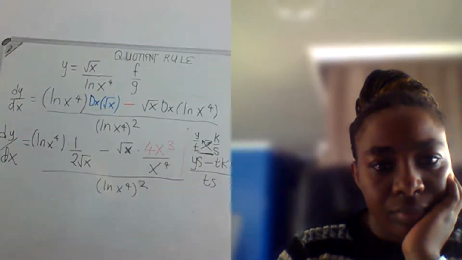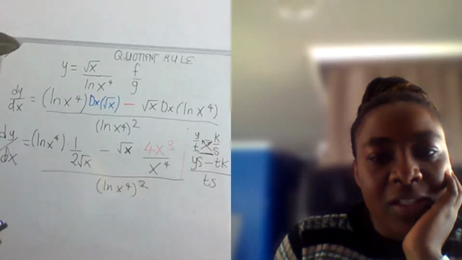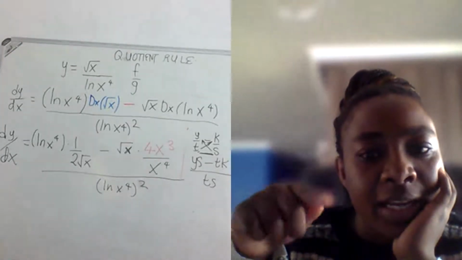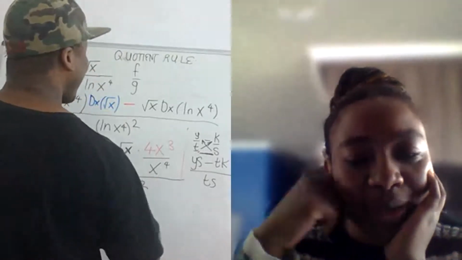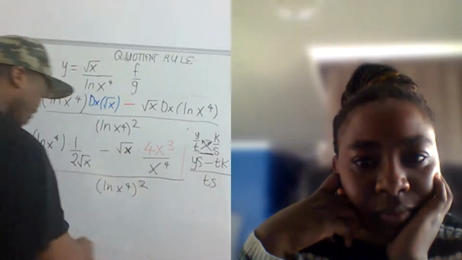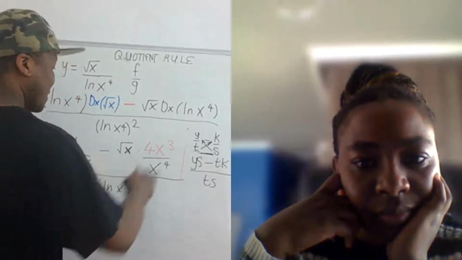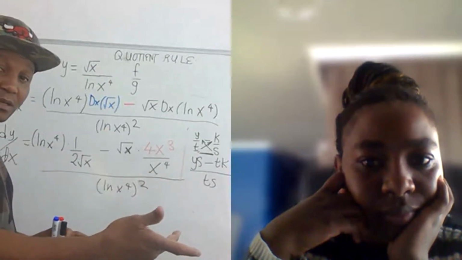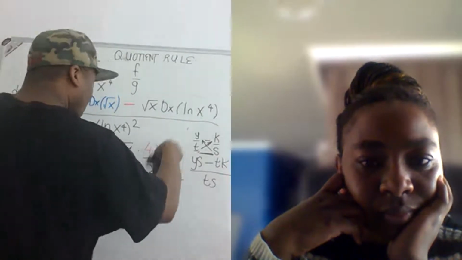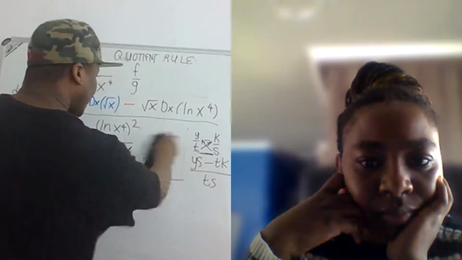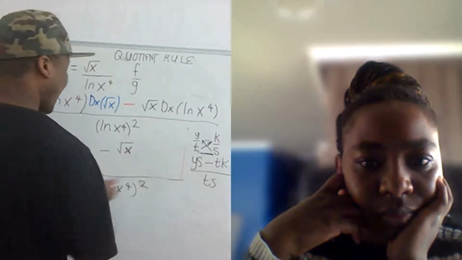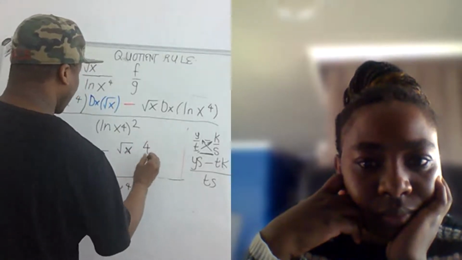So how are we going to do that? But first, is it possible to simplify the 4x to the power 3 over x to the power 4? So this is going to be 4 by x. So we're going to remove this, because we're going to rewrite it. So it's 4 by x, and 3x. It actually makes it easy now. So this is going to be 4 by x.